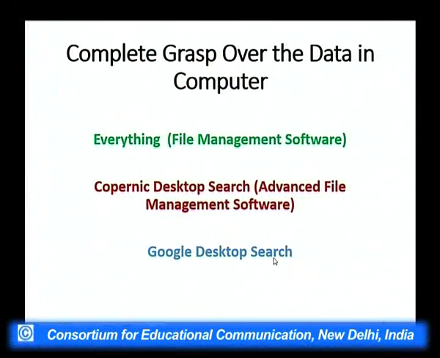So, friends, just quickly jumping over to other software like Google Desktop Search, I have mentioned here, but it is now never in use for the last 5-6 years, because Google has also stopped this from its products, and more efficient ways are there. But if you are running the XP operating system, then Google Desktop Search is good for you, and you press double control and the dialog box, the search bar would come, and you press enter and then it will bring the information.